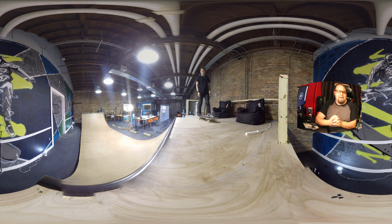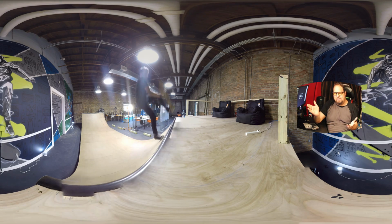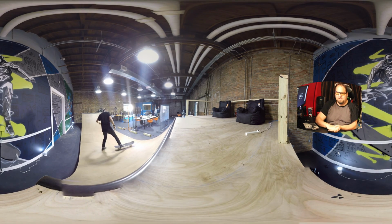What I want you to do is keep your eye on the skater as he goes back and forth. I've set this up so that he's always in what YouTube would consider like the beginning or the middle of the shot. No matter where he is on the park, he's always going to end there. And I've used multiple camera angles and multiple takes to make one skating adventure. Watch it and see if you get disoriented. That's the point of today's test.